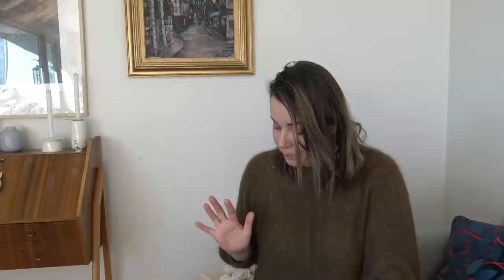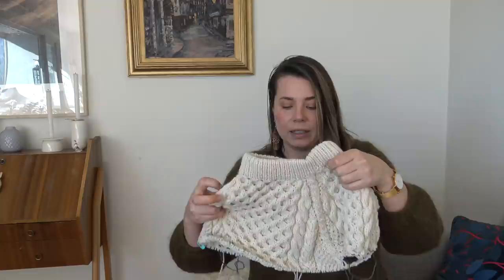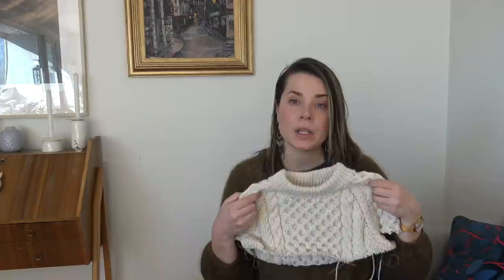Because I only had two things on my needles — this one and the Billy pullover, which is also here next to me — the Billy is already so big that it's not really good for bus-ride knitting. Because of all the cables and so many things happening, it doesn't really make a good mindless knitting project. So I needed something that is smaller and that I don't have to concentrate that much on. That's why I have cast on two new things on my needles.